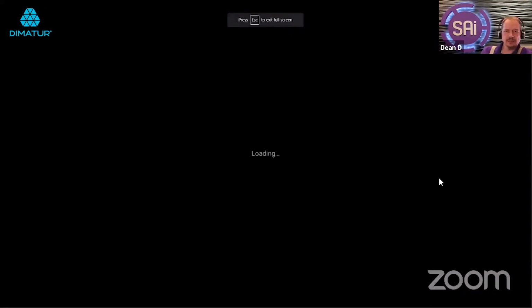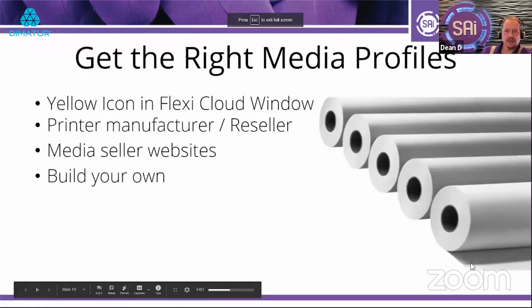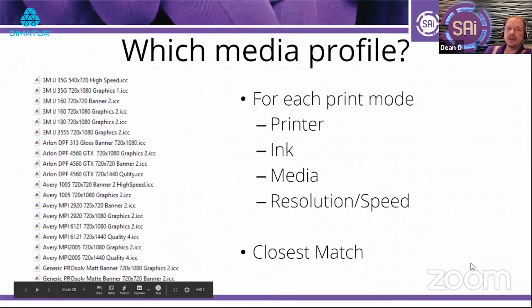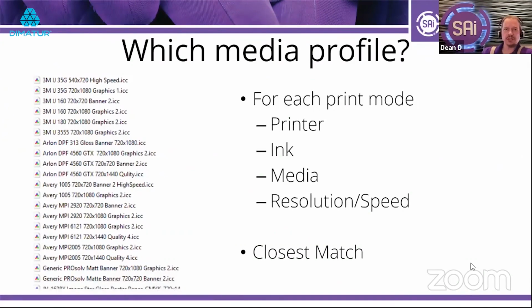So next one here. Next slide. All right, so when you download a zip file, a lot of these websites that you go to for profiles, some of them will just have a zip file per printer, which is the same thing that we have. And it's like, okay, so what's going on here? You look at these different names, and sometimes people get confused about what all these names mean. As we were saying earlier, each ICC profile is specifically optimized for a specific printer, ink, media, resolution, and speed. So you always want to try to find the closest match.